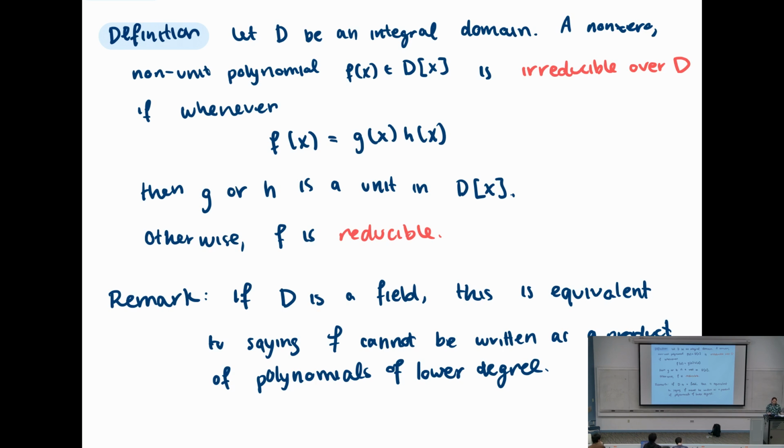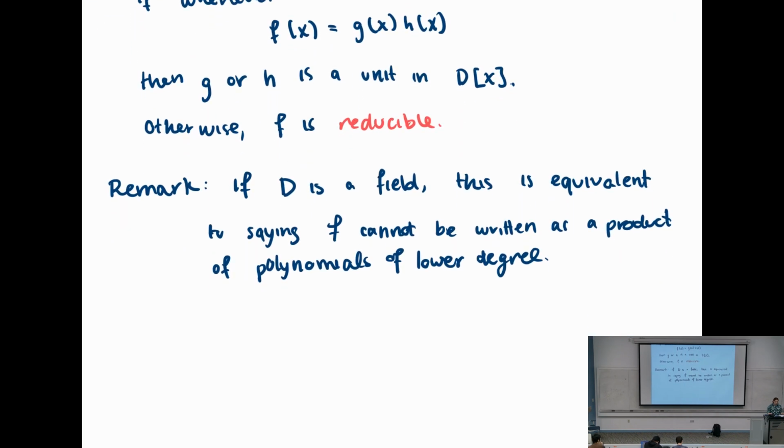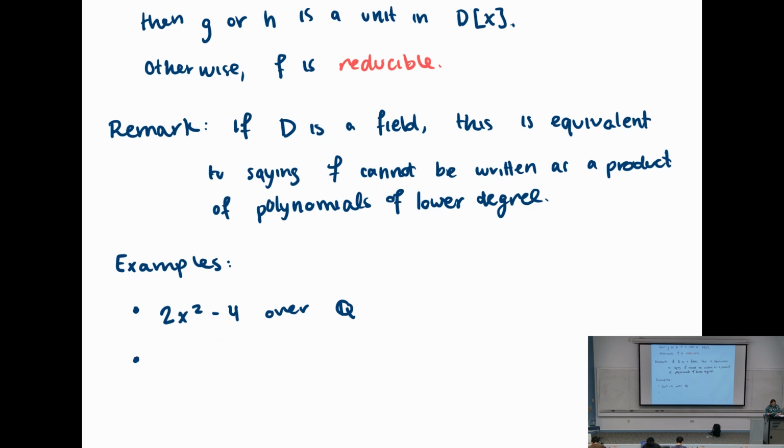Okay, so I'm going to give you a bunch of examples to think about, and then we'll discuss them. So I'll just start writing these, and you can start thinking about them. I'll tell you what the polynomial is and what coefficients we're thinking of it having, and you tell me whether it's irreducible or reducible. The first one is 2x squared minus 4 over the rational numbers. I have like 7 of them, so if you want to start thinking about it while I write, that's good.